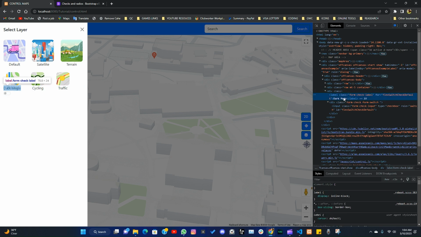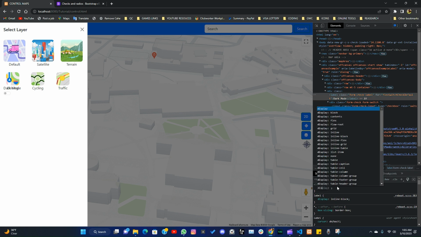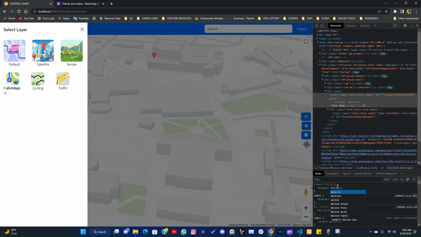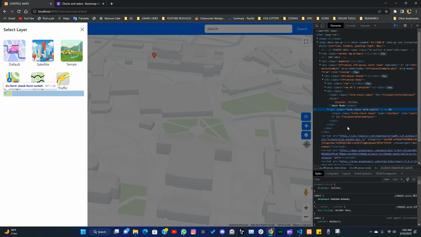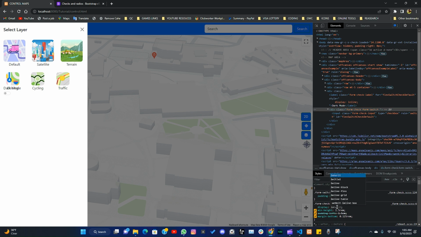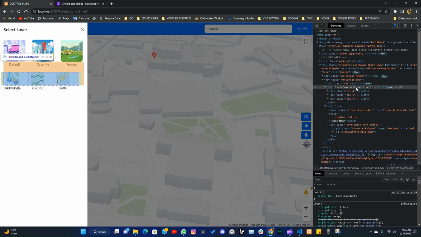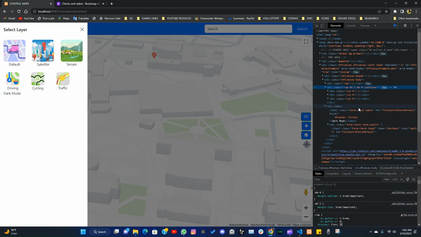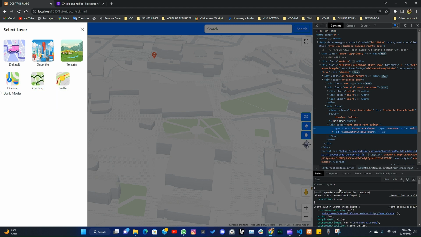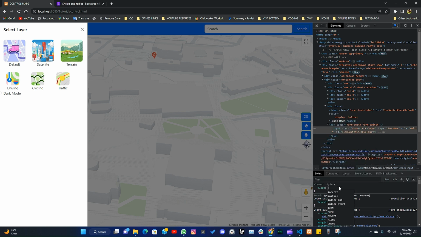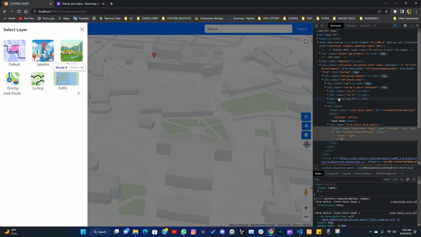Let's give this display inline, and this is also display inline. And let's give this a margin bottom. This is just some CSS we're trying. And let's try to float this to the right. So float right. I think it will work like this.